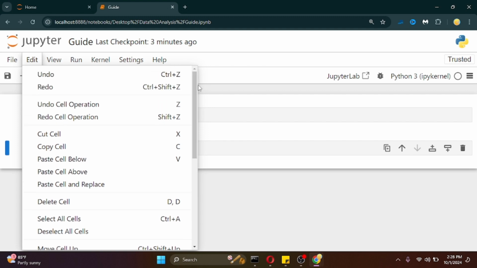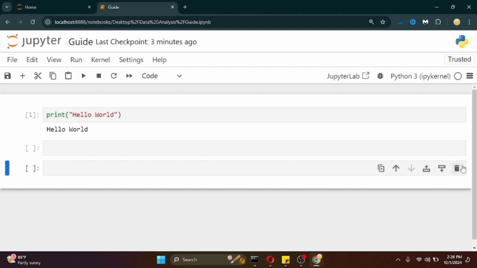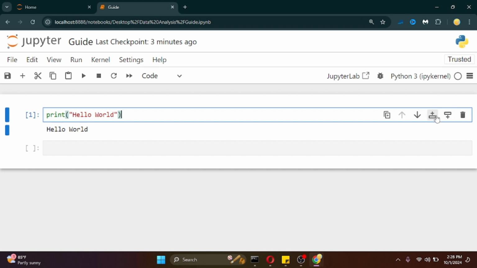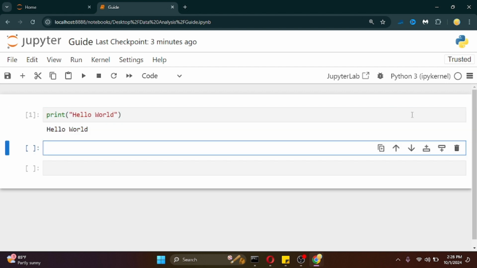So you can add a cell by clicking on this click to add cell text, and delete a cell by clicking on the delete button at the right end of the cell. You can click on this icon here to insert a cell above, and click on this icon to move the cell below. I'm going to talk about command mode and editing mode of the cell.